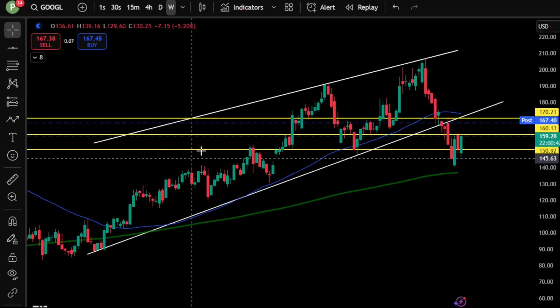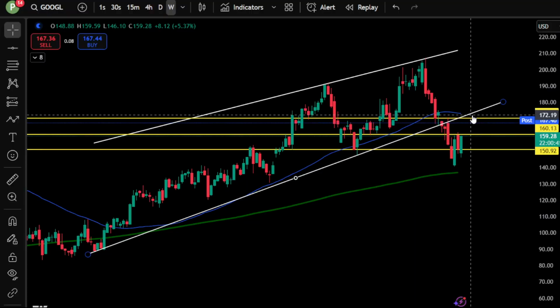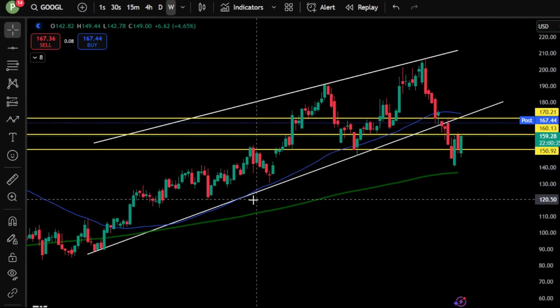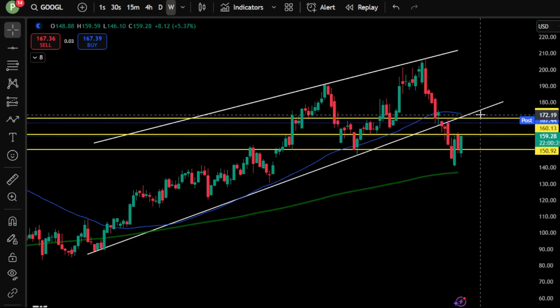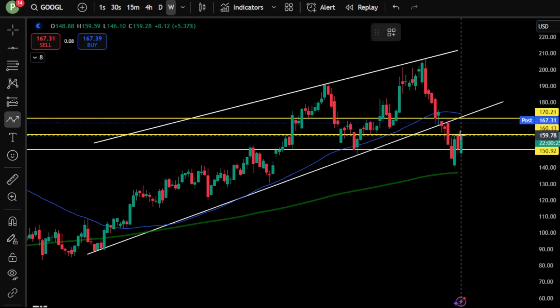When you have this rising wedge pattern, not only that, but 170 is a very tough level. I'm not saying you can't break above it, but the 50 SMA is right around 173. So even if you get above 170, you have a lot to deal with. You have this trend, you have this 50 SMA, and then you have 170 to deal with. And I think this is an indication of what's to come when it comes to the overall market, right? So can Google pump?